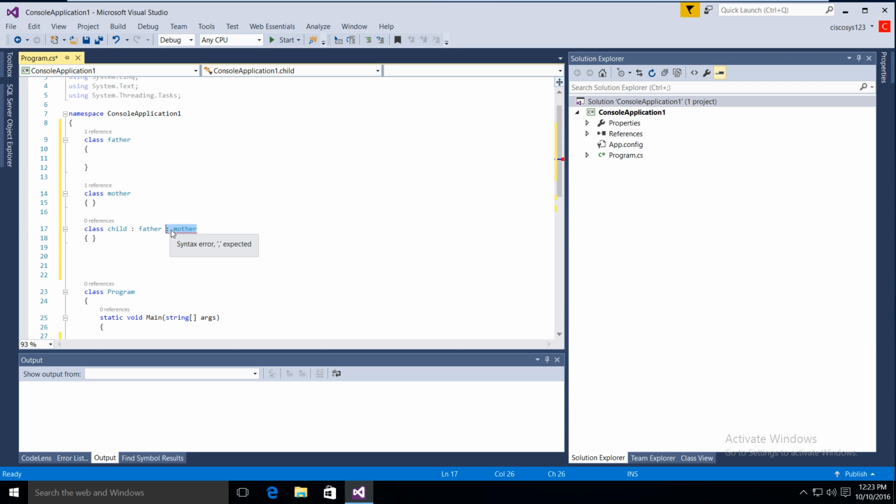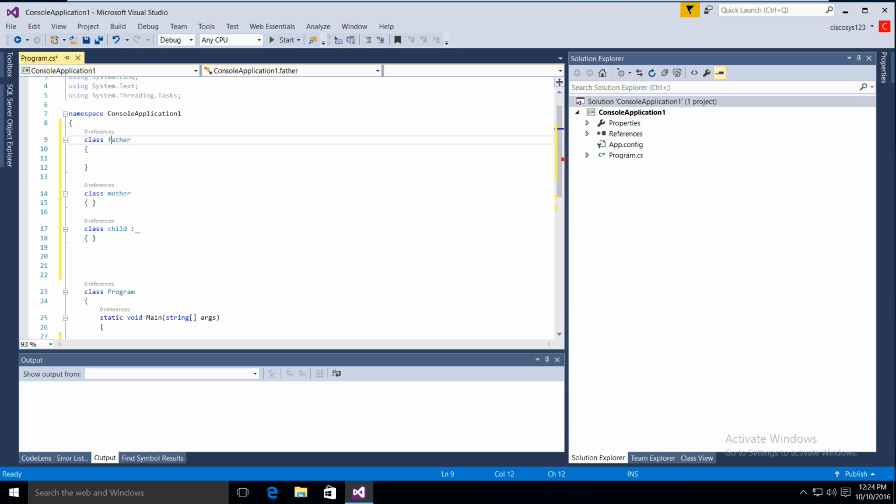There are some languages that do have multiple inheritance, but there are some languages that don't allow it, the C-style languages like C, C++, Java. I think C++ could have multiple inheritance, I'm not sure about that. But I know Java can't, because they say there is a thing called the diamond of death. This is a complicated thing.